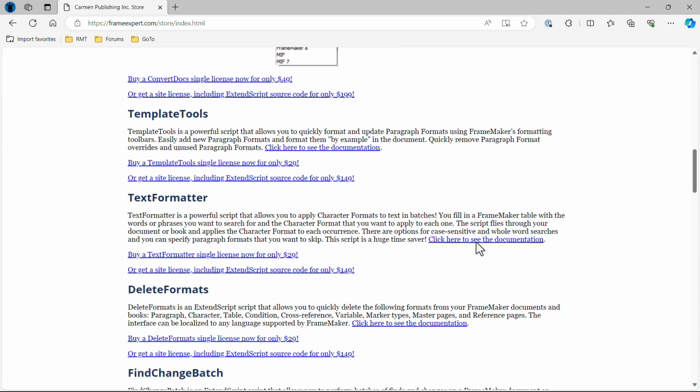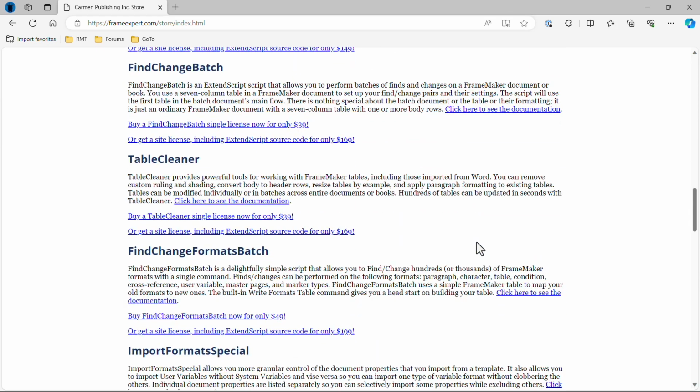You can pursue these on your own. The one you saw me demonstrating was Table Cleaner, $39 US. I paid for that script in the first document I cleaned up. It's been working for me ever since, and I've been using it for a couple of years. It's just amazing. As I said, I can't imagine anybody working with tables who's not going to go out right now, purchase it and download it. I think you should spend some time here to see what's available commercially already prepared.